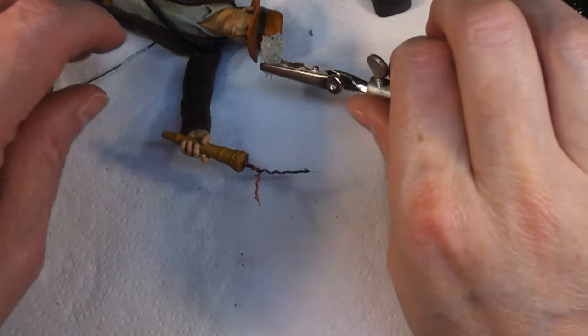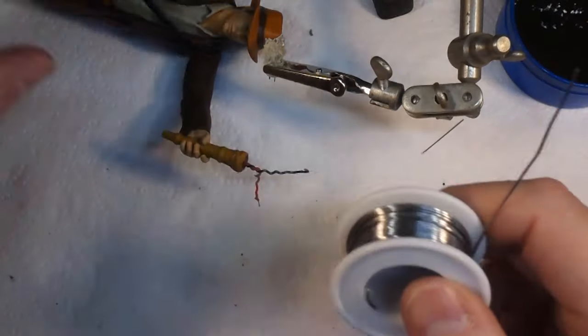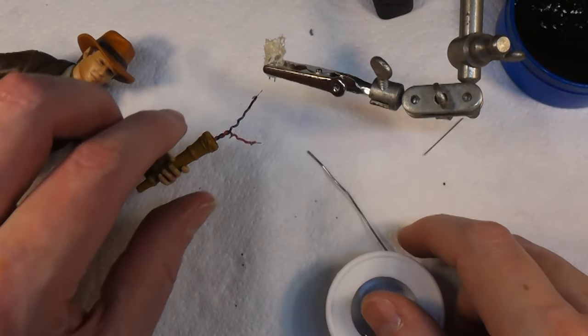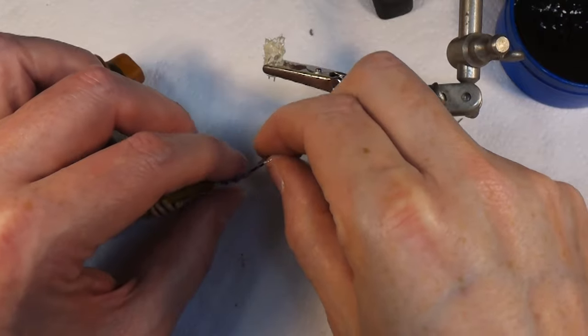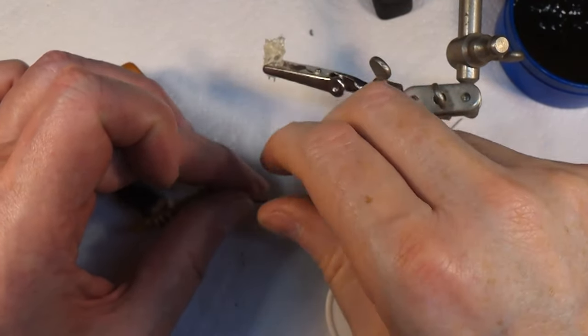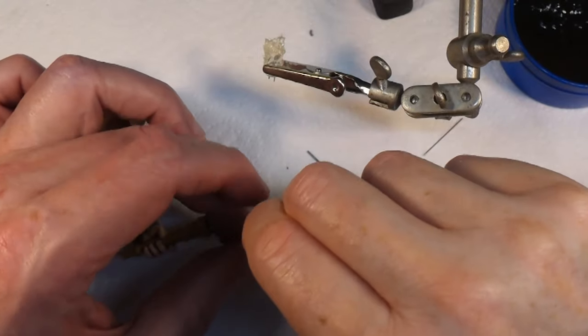Right, now, it's kind of awkward trying to do this with the wires hanging out of Mr. Jones the way they are, but there you go. Dr. Jones, I should say. I keep calling him Mr. Jones, and I really should call him Dr. Jones.